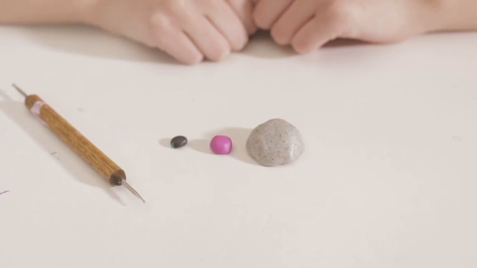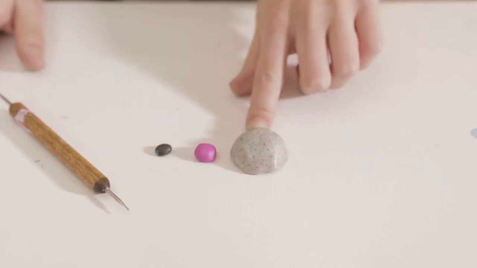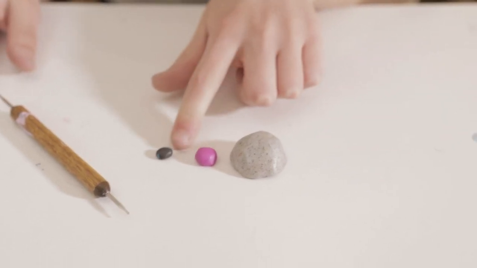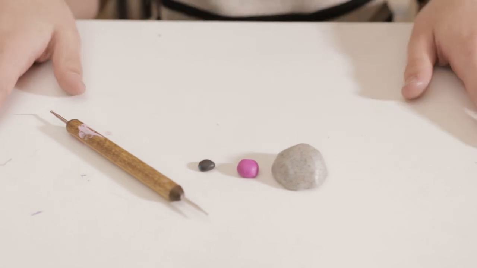This project is great if you don't have a lot of clay. I'm going to be using granite color because it kind of looks like a cat's fur, purple and black, and a dotting tool. Let's get started!